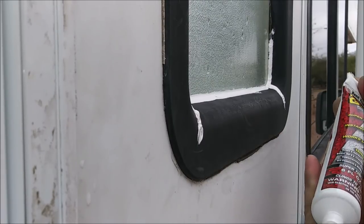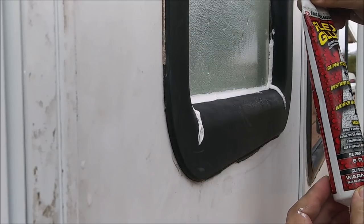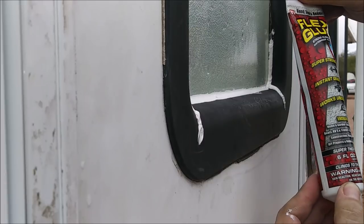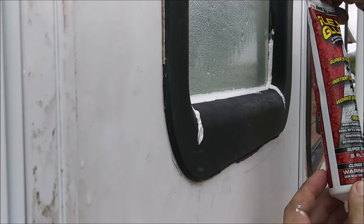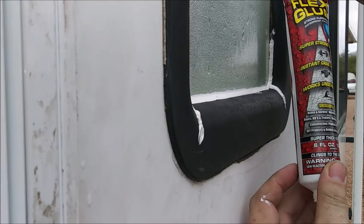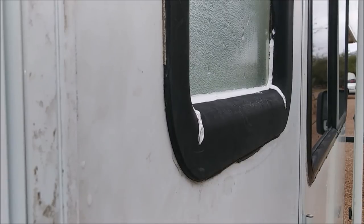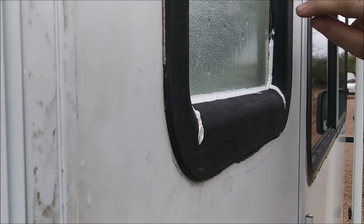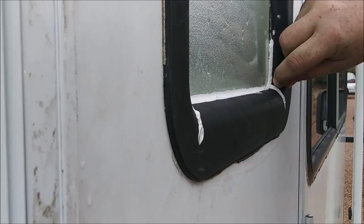Also, did it say that it was white on the package? Clings to surfaces, super thick formula. Excellent for home and garden, automotive and marine use, boats, RVs, and trailers. Maintenance, repairs, construction, plumbing, and electrical. DIY projects, oh, look at that, DIY projects, and hobbies, and so much more. Well, it does not tell you what color it is, so that was kind of a bummer, not knowing. I mean, if I knew this stuff was black, I'd be using it all over this window, but it looks like there's some sort of glue or adhesive that's in this thing already. I'm trying to keep it clean.